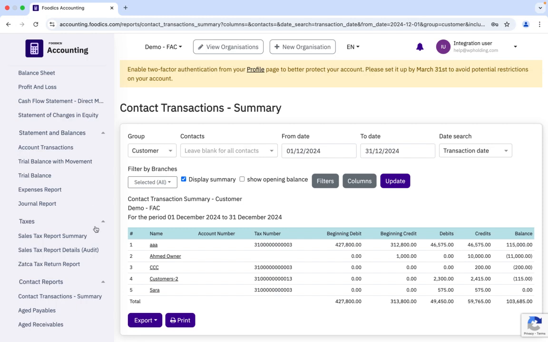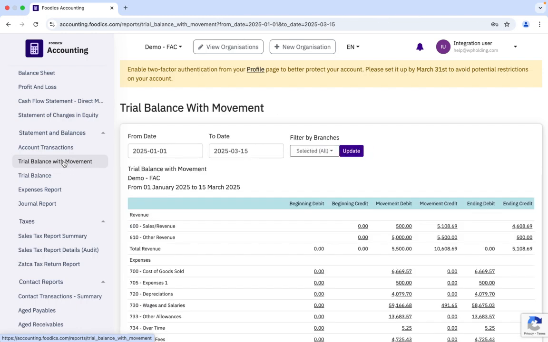To get to this section here, we will click trial balance with movement. And this is a report showing the account names from the general ledger, the opening balance, the debit credit transaction activity, and closing balance for each period.